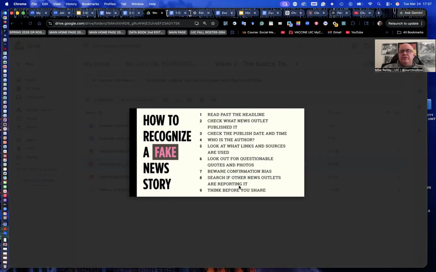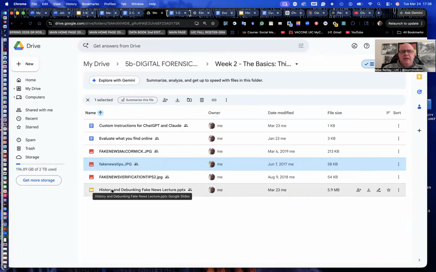Search it. This is my favorite. Search and see if other news outlets are reporting it. Maybe you see a story about a famous celebrity or a sports star, somebody that has died. It's breaking news. It comes from a place like TMZ. Go out and search that person's name in Google News, news.google.com, and see if other news outlets are reporting that and if they're sourcing it. I always look at that. That's almost my first step there. And always think before you share. If you're scrolling through your social feeds, don't just like or share something because you happen to read the post. Go in and look at the story and vet it a little bit.